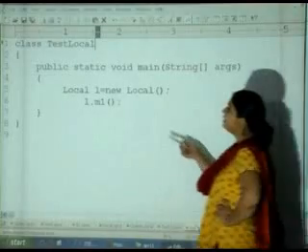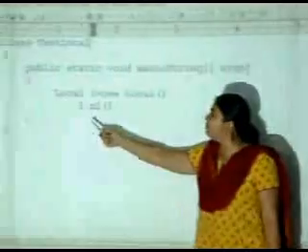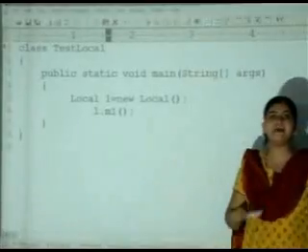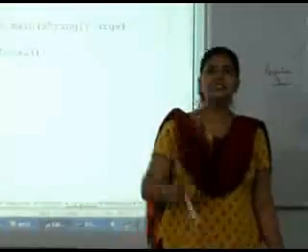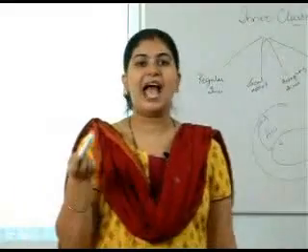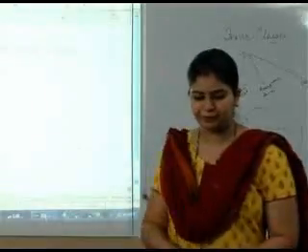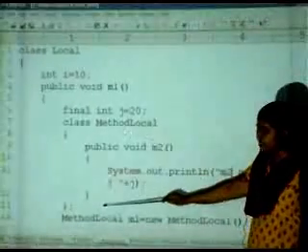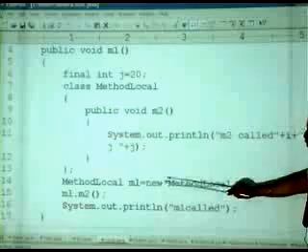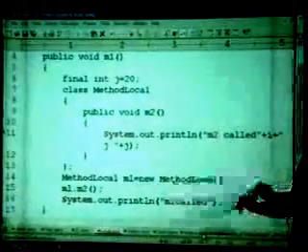Now how am I invoking my local method inner class? I'm just invoking this method. The moment I invoke this method, what would happen? I would go inside the method and execute it. What is defined in the method? A class is defined in the method. Go back to the method. Apart from this, I am creating an object of the method-local class within the method only, because you cannot create it outside the method.